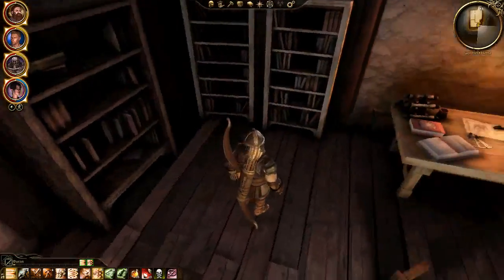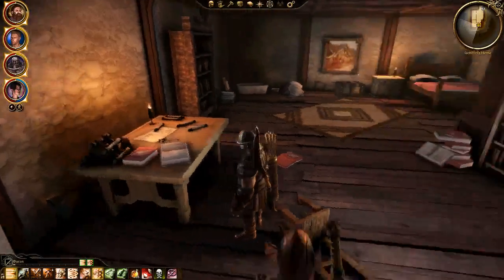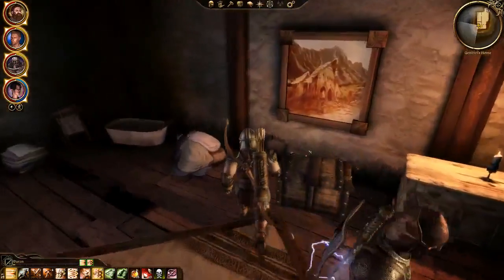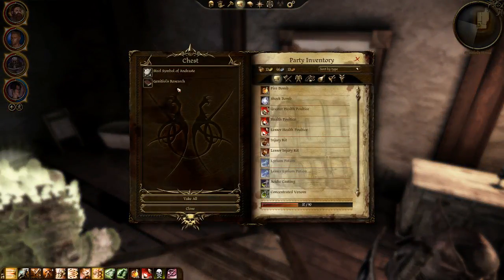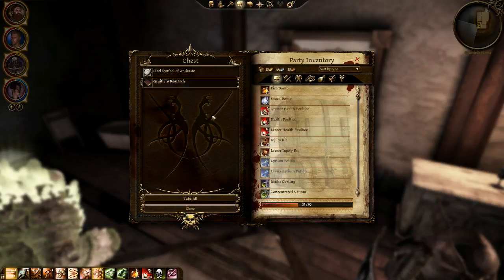No, we were reading about the Urn of Sacred Ashes before, and I know somebody was looking for it for Arl Eamon because he was sick or something. Genitivi's research, here we go. And a steel symbol of Andraste. Cool.